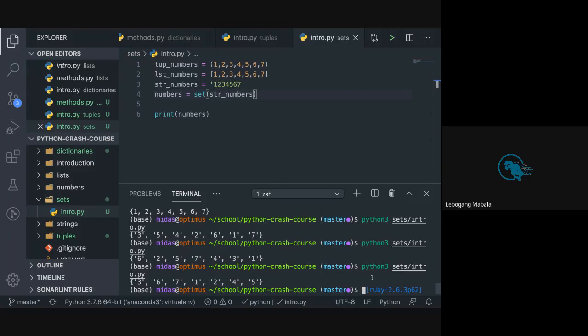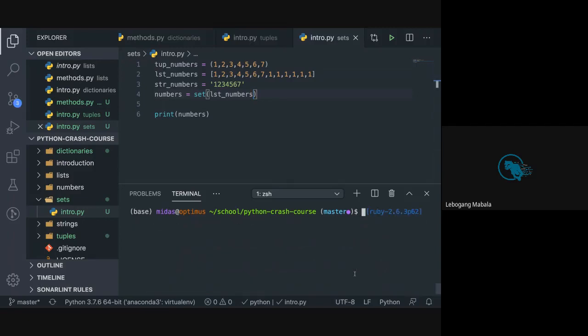There's something else that I'm getting to now. So now if I use lst, right? What do you think the output will be? Or what should the output be?